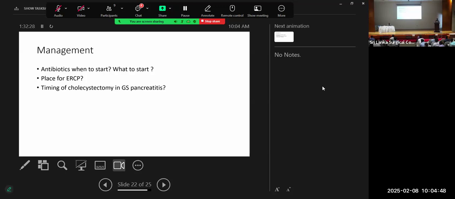Right. So what is the place for surgery? This is the last question. What is the place for surgery in acute pancreatitis? Acute pancreatitis per se, not for etiology. Most of the time we manage with symptomatic management, but patients who are having severe acute pancreatitis, especially necrotizing pancreatitis, where a necrosectomy might be needed. That is one indication.